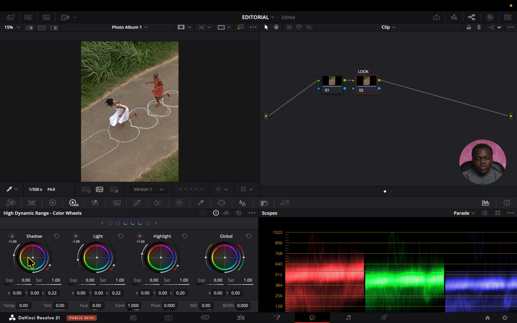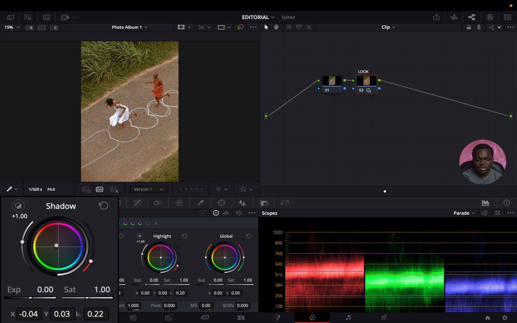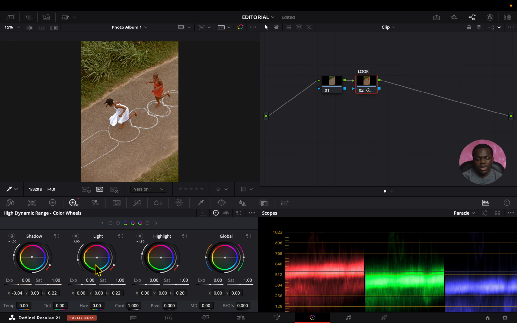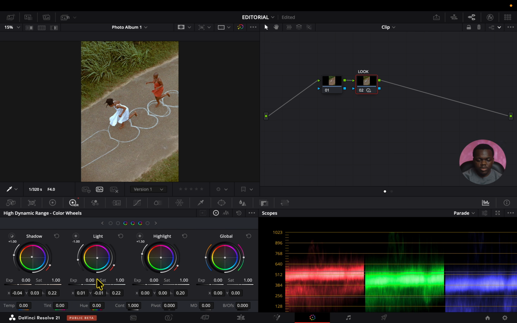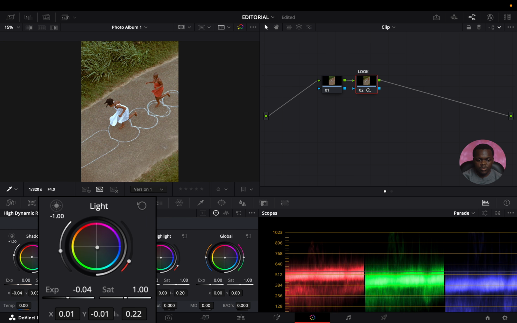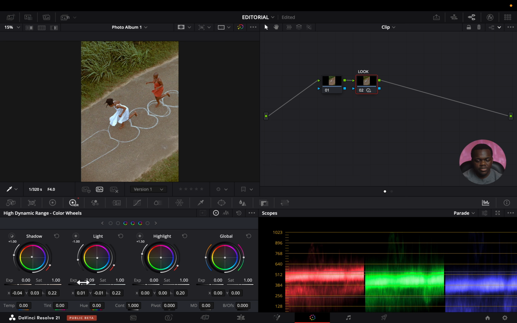So I'm going to go to my shadows and just push warmth into the shadows first of all to enhance that look. So if I come over here and push warmth into the shadows, we are already getting there just by doing that. That's already looking good. Then I'll come back to my light and just do the inverse. I'll put some blues over there just to cool it down a bit, but not so much. That looks good. Then maybe I want to bring down the exposure of those blues. Already I've gotten that feel that I want.